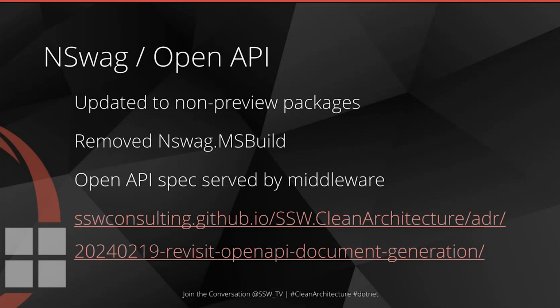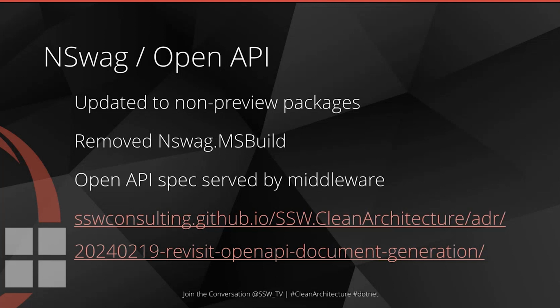Well, so I'm on a project at the moment, and we use MS Build to generate the static OpenAPI spec, and that's happening on every build, and that's adding 4 or 5 seconds to every build. So I run .NET Watch. If I make a code change, it has to run this external process again and again. So it's a paper cut, but it happens. It's not something that we need every build as well. So having middleware serve it up is good enough.